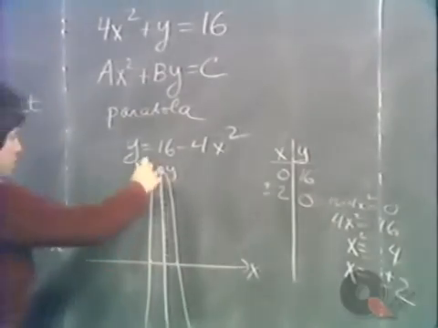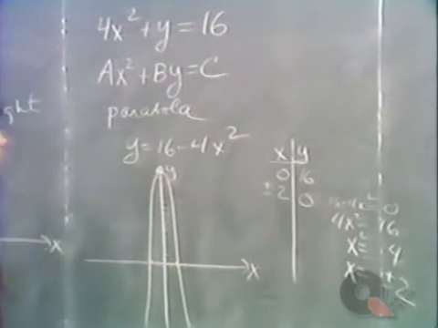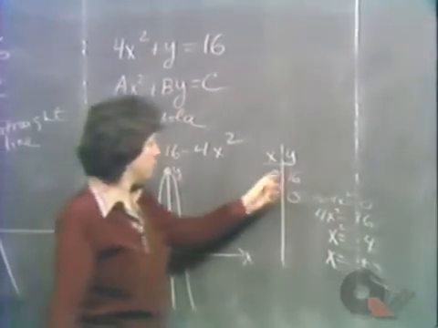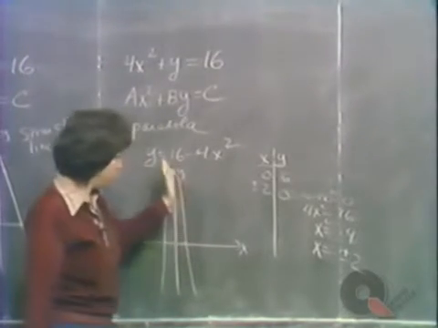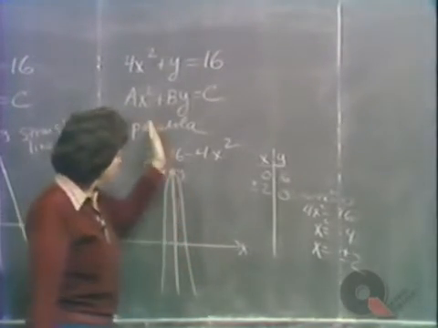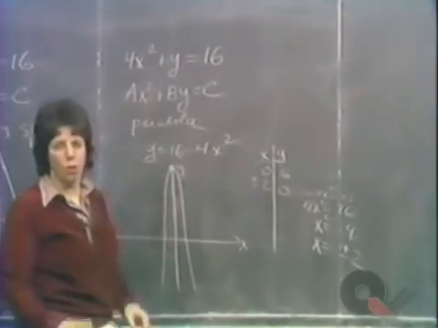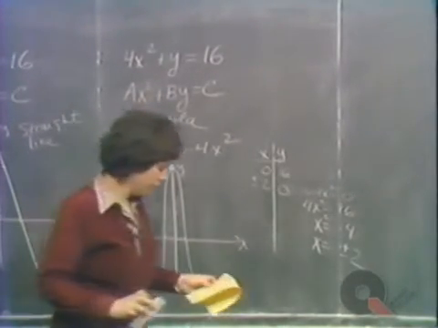Okay, vertex at (0, 16), opening down like that. Now, if you are not aware that it's a parabola, then you might say just plot a few points. For example, x equals 0, x equals 1, get 2 points, say, on the right side of the turning point, and sort of connect them and think it looks like a straight line. So it's helpful to know, just from the equation, what kind of curve you're talking about.